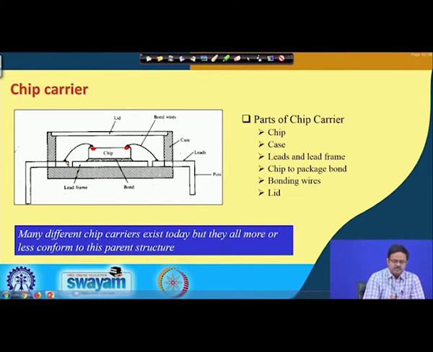Now, if you look at this, these bonding wires finally are connected to another metallized structure which are known as leads or pins. Okay. And these leads, by the way, you are seeing only two of them, and if you consider several of them in the direction of the depth of this screen, then they are all part of something called a lead frame, which you cannot see over here, but what you can see is just the cross section. This is my lead frame.